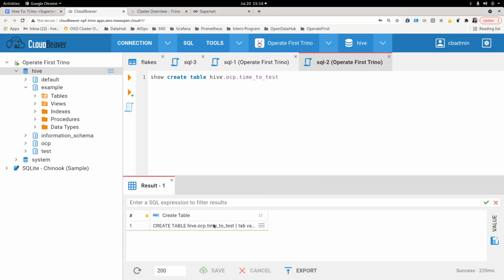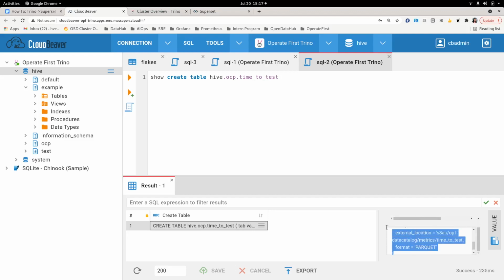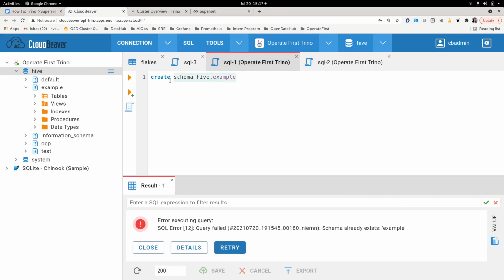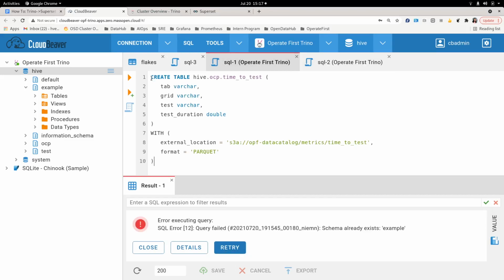As you can see, it shows what was the SQL statement for it. If I click on this and say show in value panel, it will show me the SQL equivalent statement. So I'm just going to copy this over and run that query here.